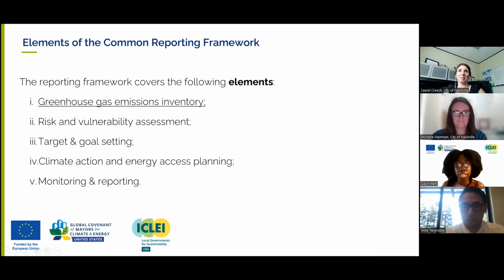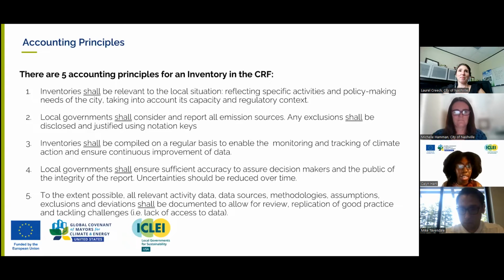Getting back into the presentation, there are about five accounting principles, and I know that this is a lot on the screen, so I'm just going to give a quick overview of what these principles are. Initially, for your inventory, following the common reporting framework, you'll want to ensure that you are reporting any information that is relevant to the local situation and reflecting the city's capacity and regulatory context. So make sure you're looking at what the city can incorporate into a plan and actually implement as reduction strategies.